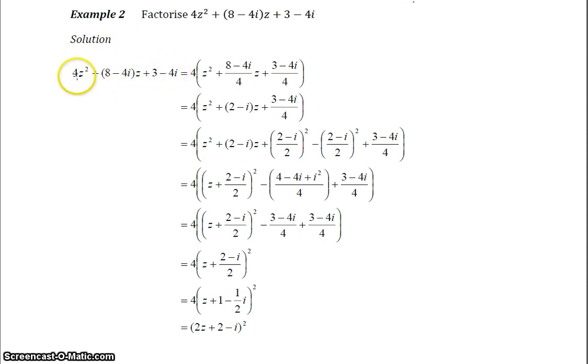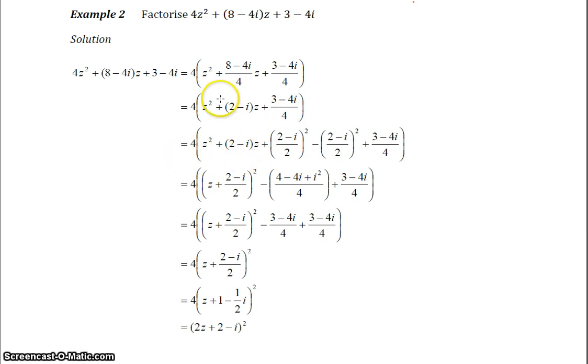And so what we want to do, in order to complete the square, is to have our leading coefficient be 1. So we're taking out 4 as a common factor so that we've got inside these brackets a leading coefficient of 1. Now in order to take 4 out as a common factor, we need to change our other 2 numerical parts. So we've got (8 - 4i) over 4, and our constant term is now (3 - 4i) over 4. And that simplifies here. So we can take out a common factor of 4, and when we cancel with that 4, we're left with 2 minus i. This one here remains the same.